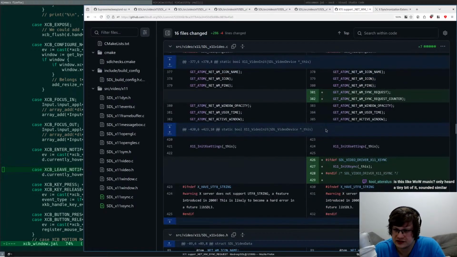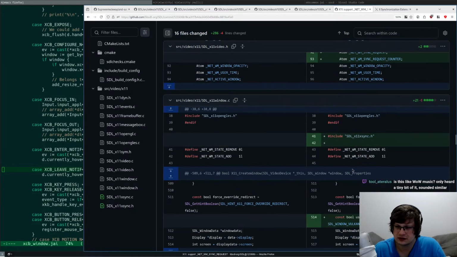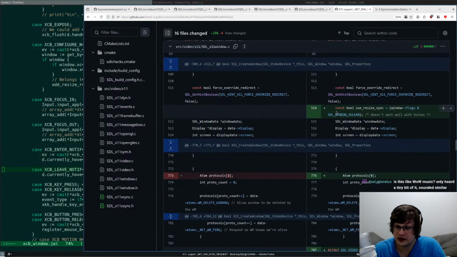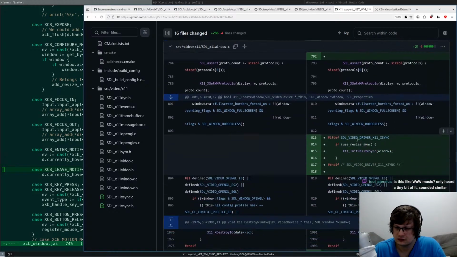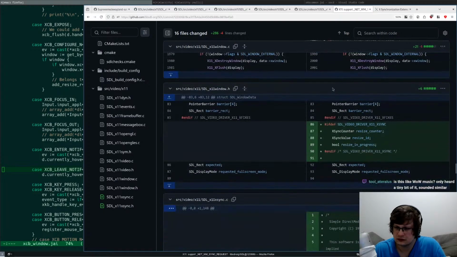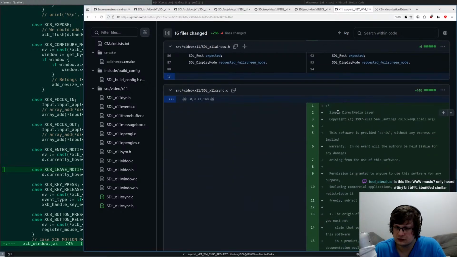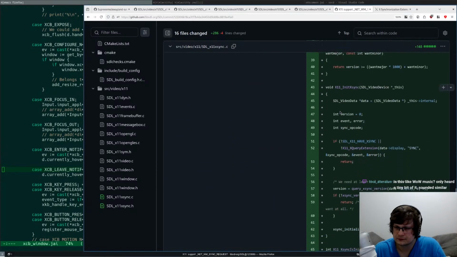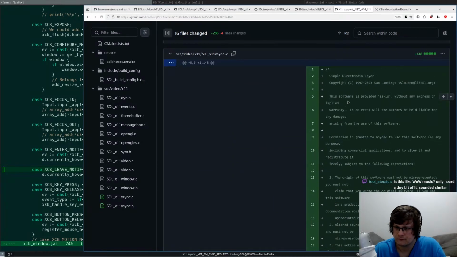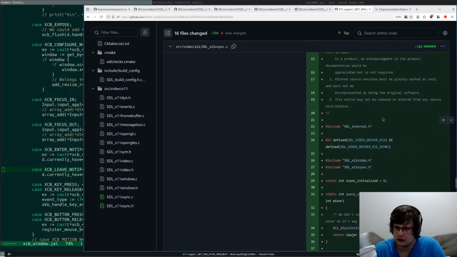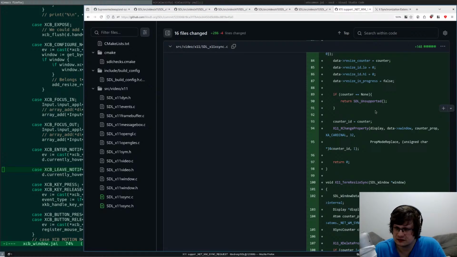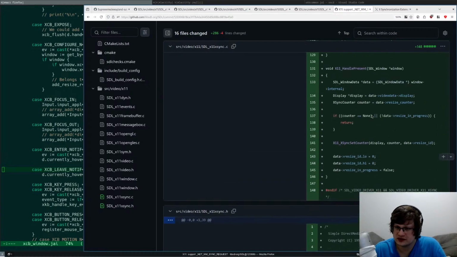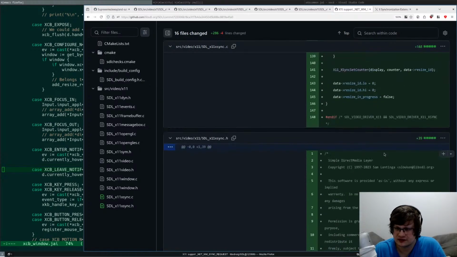So what I don't really understand is where does it stop resizing? Because what is confusing me is that this is an H file.